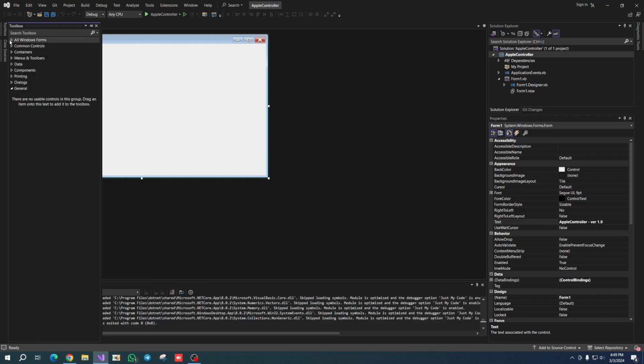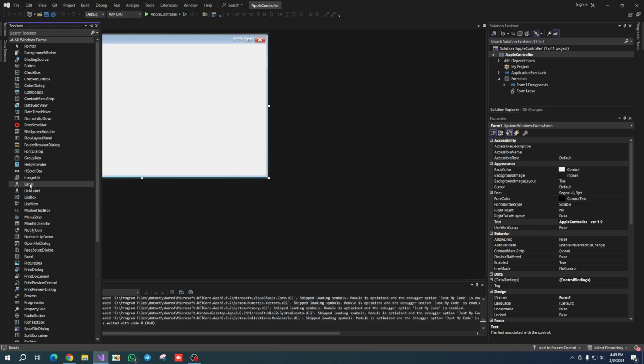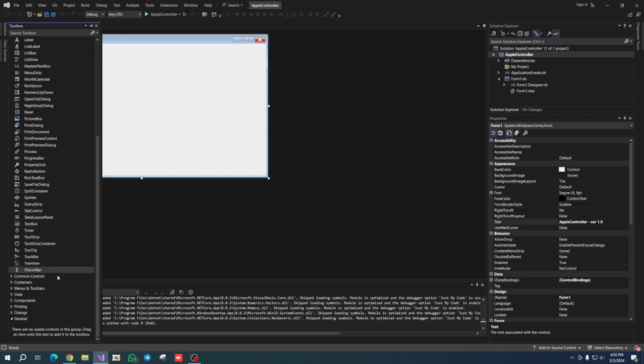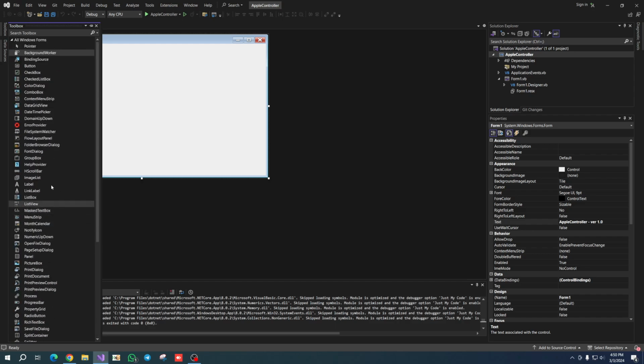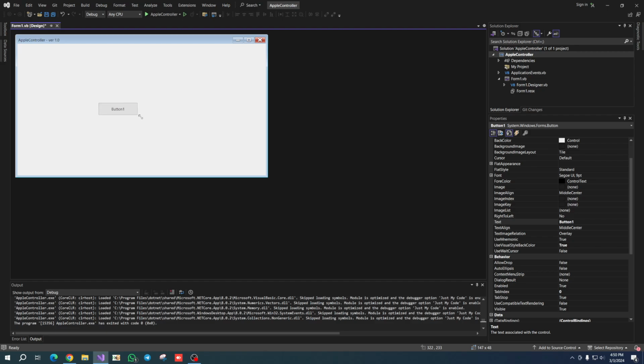Then you can just click this little All Windows Forms category, and there you go, and you'll see all the things you can play with. So you got a label, list box, progress bar, button, checkbox, pointer, background worker, group box, all kinds of elements that you can use. So I'm going to select the button here. I'm going to drag it and drop it here. Make it a little bigger. Slap it over here. And I'm going to rename my button right in this area.